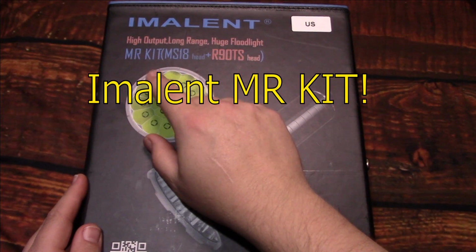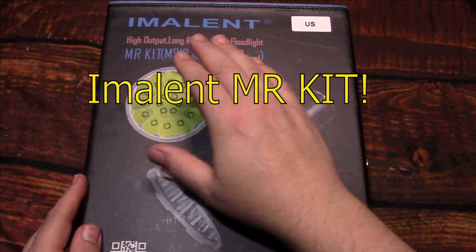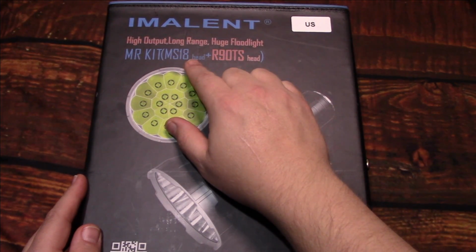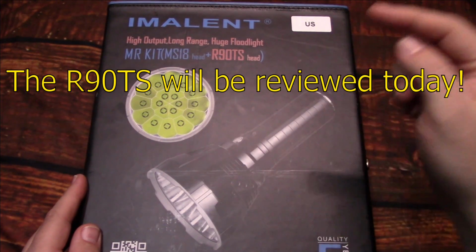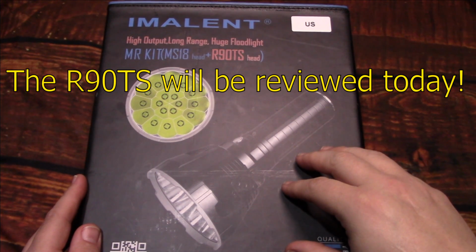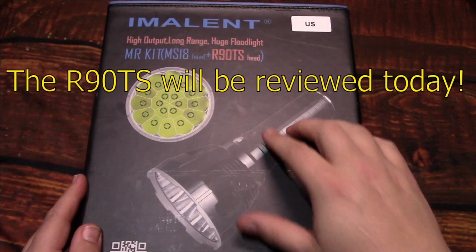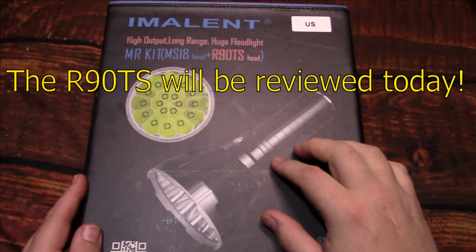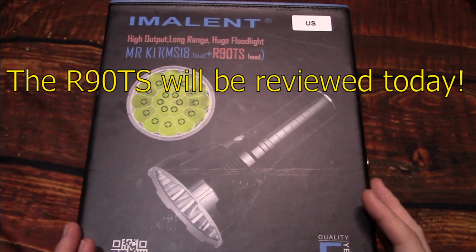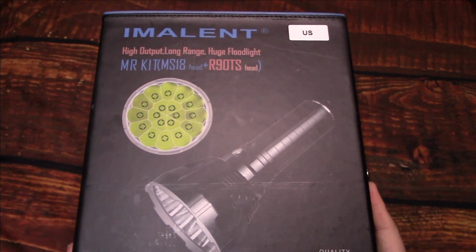Now this is their MR-KIT, so Mr. Kit. This has two heads in it, one battery. This has the MS18, which I've already done a review of. I'll leave a link to that review below because we're going to concentrate on the head assembly that's also included in this kit, the R90TS. So that's the one I'm going to concentrate on in this video, but we're going to show everything that comes in this box. Pretty big box, as you can see.